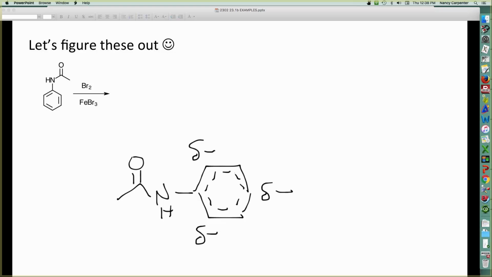So it doesn't matter how you figure it out. You can figure it out by focusing on the electron density in the starting material and saying, these are the most nucleophilic carbons. That's where my electrophile is going to be attracted. Or you can look at the stability of the intermediate carbocation. It truly is a kinetically controlled reaction where the most stable carbocation is formed, but you'll note that they both give you the same answer.